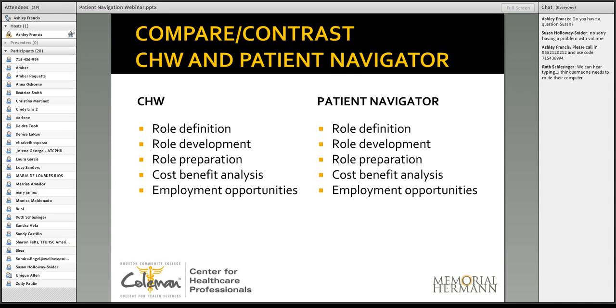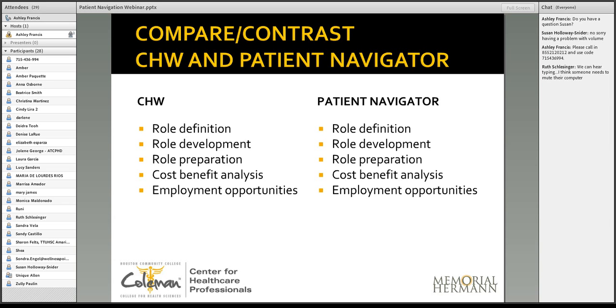The central theme for any of these titles has been to bridge or be a liaison between community and healthcare agencies, with an emphasis on initial orientation and then follow-up and referral on a continuum basis. The role definition for the community health worker is also to enhance the community's ability to communicate with agencies or within healthcare systems for prevention as well as follow-up, which was mentioned earlier.